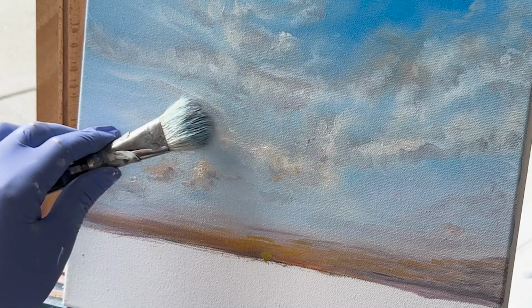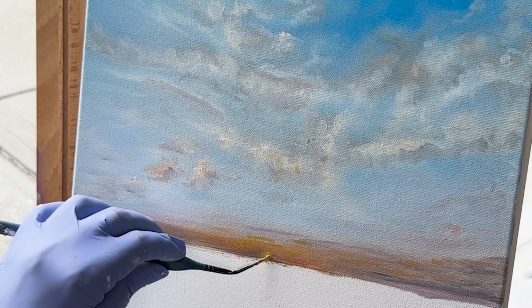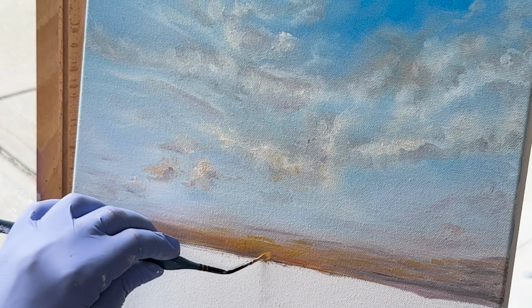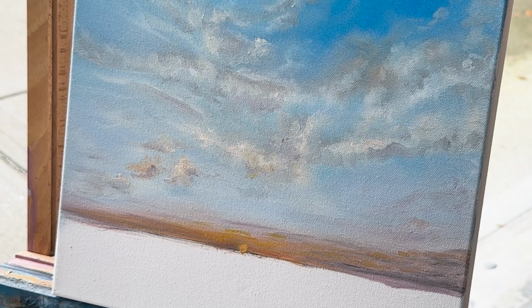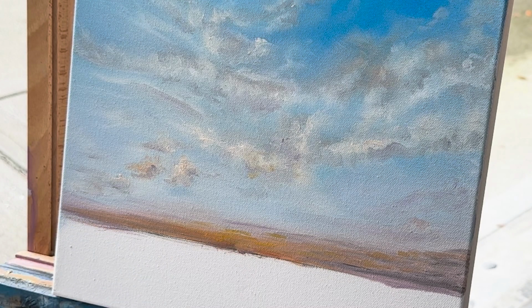But I am going to start with a light orange. One that's just a shade or two lighter than my background. I'm showing you there my apricot color that I love to use for the sunset. I just feel like it's the perfect color to create that bright sun. I usually go over my sun several times, but I always start with a very dark orange and work my way lighter and lighter from there.